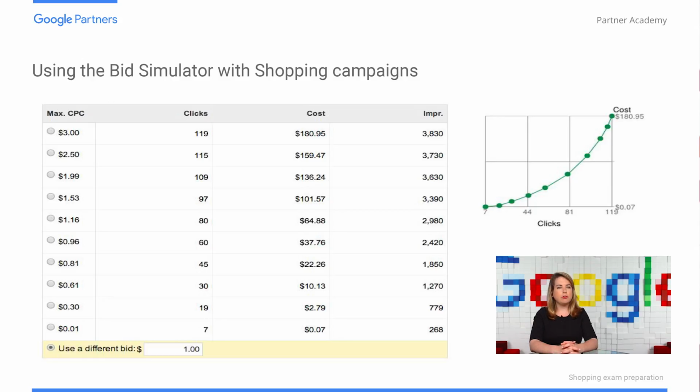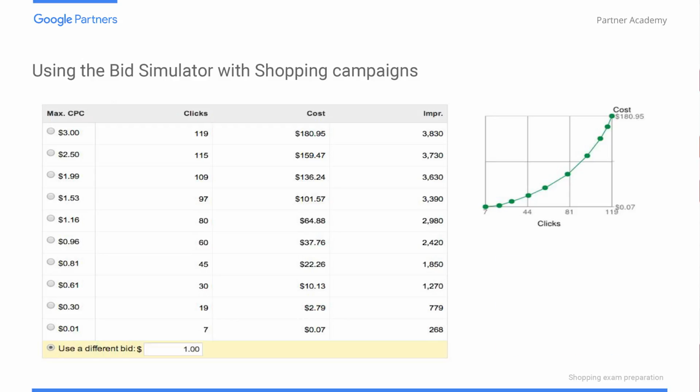It then uses this information to estimate how certain changes to a bid would have impacted clicks, cost, impressions, and conversions. It can help clarify how different product group bids could affect traffic by estimating what advertising results could have been during the previous 7 days if you had set a different bid. Advertisers can use the Bid Simulator to gauge performance for individual product groups or groups within subdivisions.